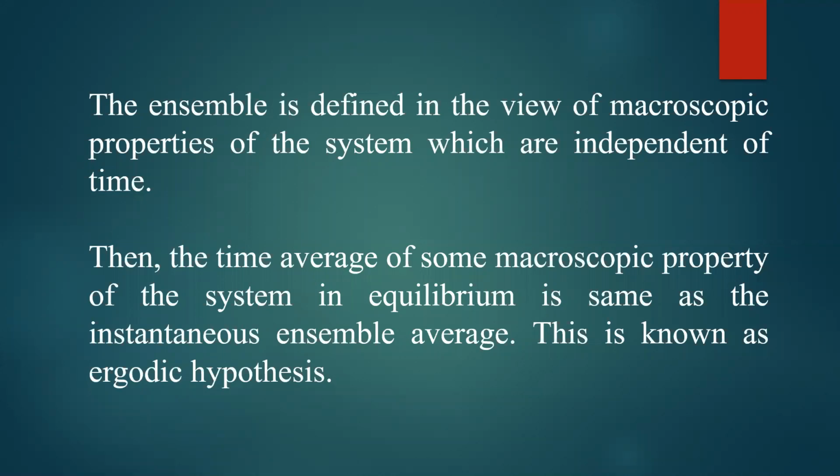Is it okay? Yes, sir. Let me give another simple example. Suppose in a classroom 30 students are there. Let us take each student as a microstate. Suppose we take the age of the student; say you are second year students. Let us take the age of the students. If you take the average age of the students, it comes out to be a constant.